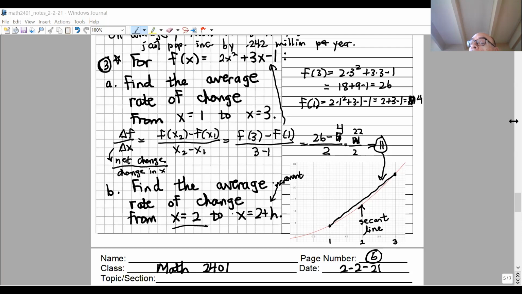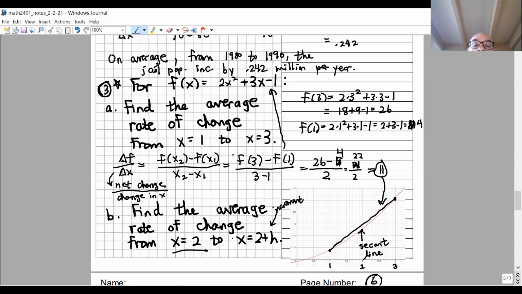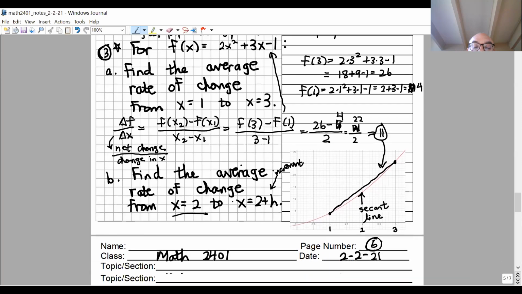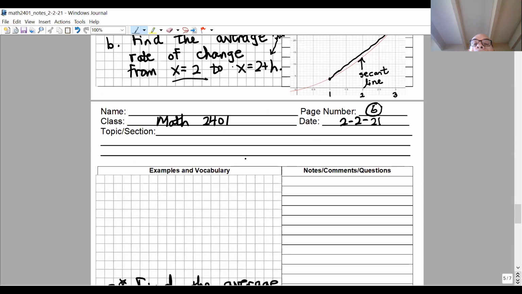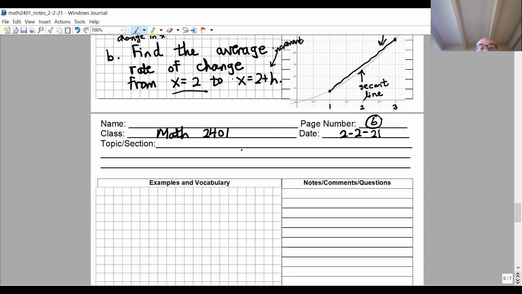All right, so now this is where I want you to watch carefully, because I don't want you to get boggled by this calculation, because it does involve a little bit of algebra, but it's not difficult. It's just the average rate of change formula applied to this initial x value and this terminal x value.